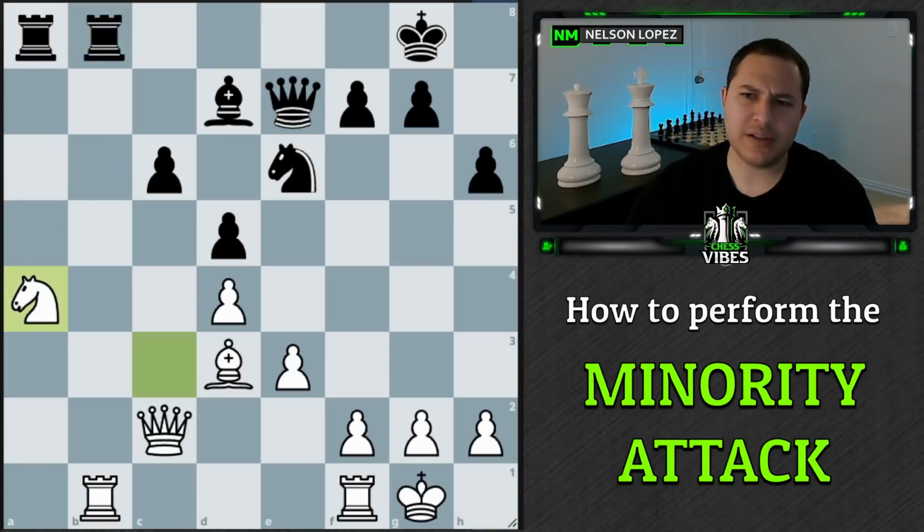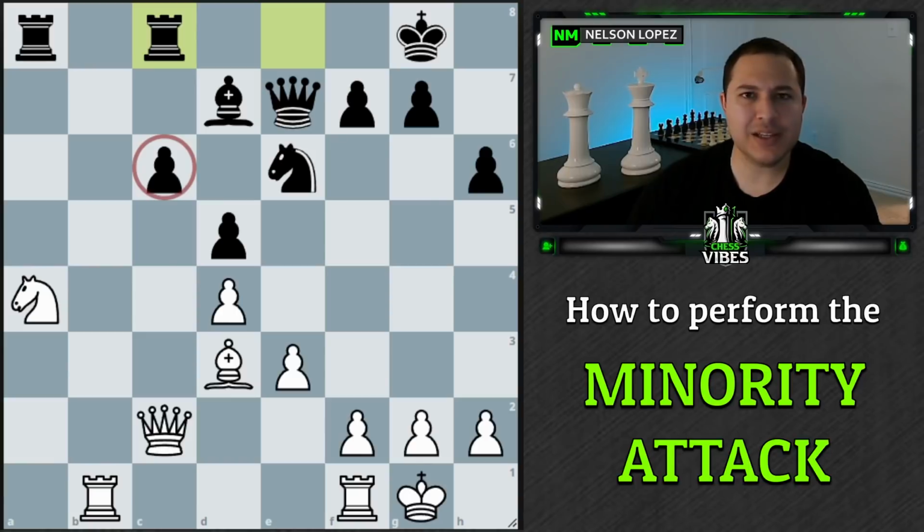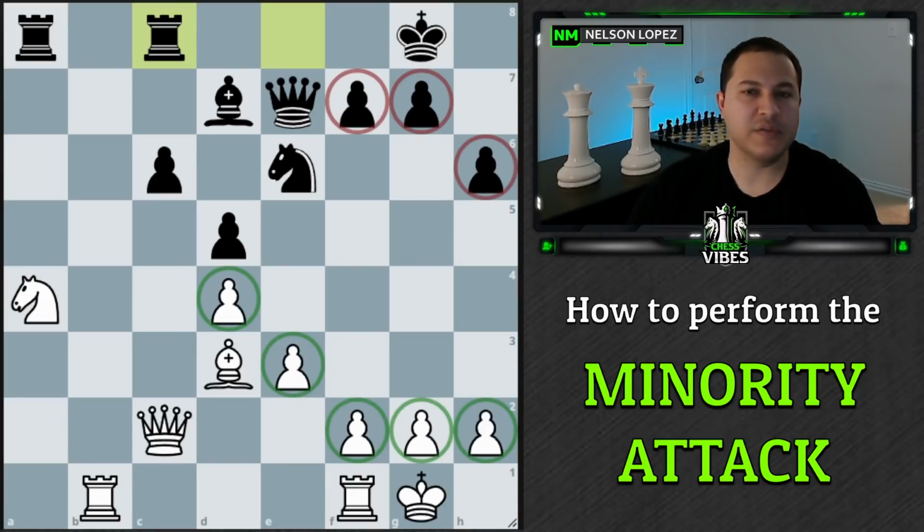But regardless, even if black hadn't done that and had played, let's just say, rook to c8 to defend the pawn, you can see white has this long-term target. And all white would have to do would be something like bring this rook over, maybe hop the knight in, and eventually, if you're on the lookout for the right moment, you're probably going to have an opportunity to win this pawn. Once you win that pawn, then this becomes weak. You can probably win that, and you have a very good chance of getting into an endgame where black only has the 3 pawns, and you have these 5 pawns.